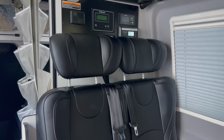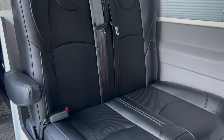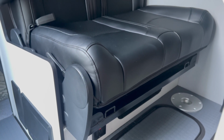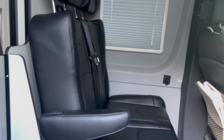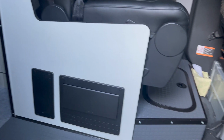Hey guys, our van is back with its newly upgraded seat, so let's go check it out. So the seat is so much more comfortable, luxurious, beautiful, and I can sit here comfortably, and I'm not hanging over the edge like I was previously.